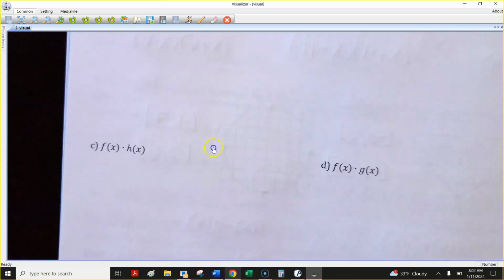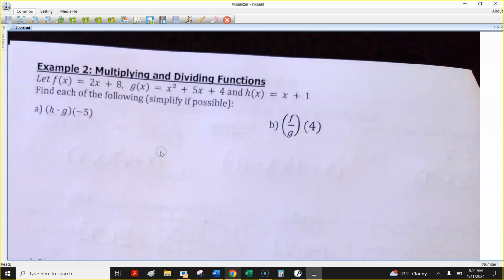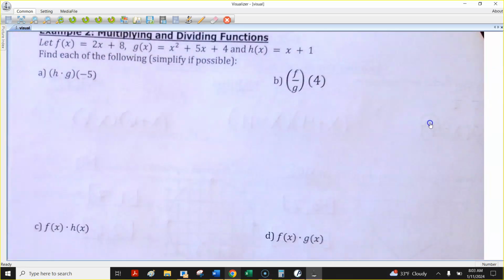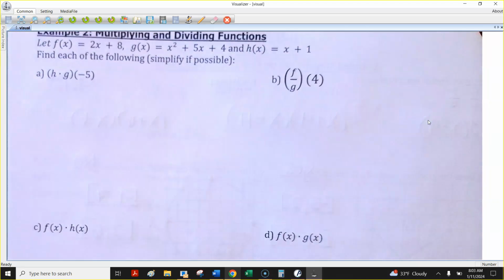All right, now we'll do the little bit trickier ones on the back. Okay, so the little bit trickier ones are going to be multiplication and division. The same thing as the front, though. If you have a number as part of your question, then your answer should be a number. If you have variables inside the parentheses, then your answer is probably going to be an expression of some kind.